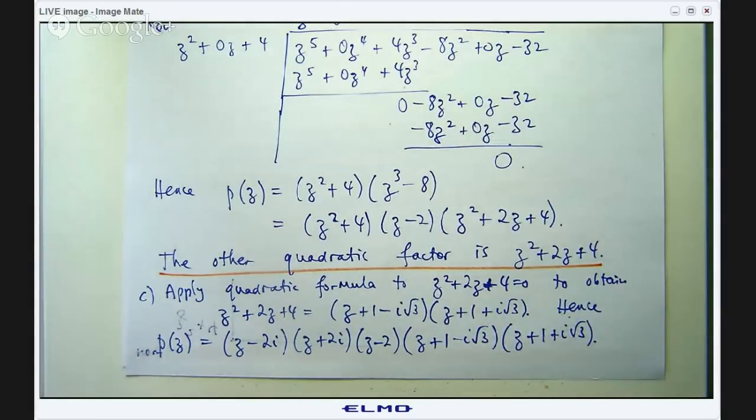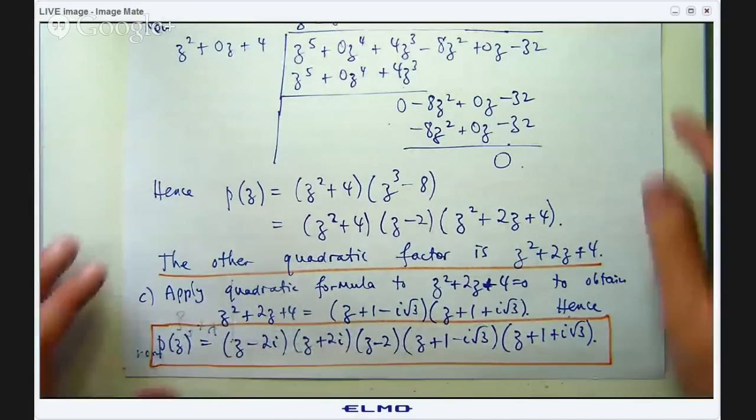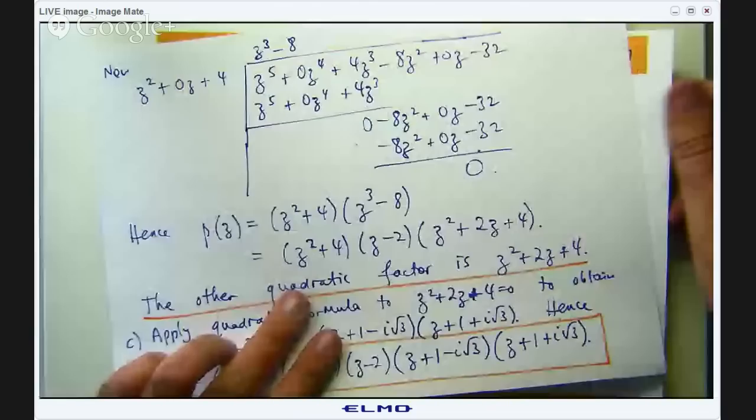And there we have it — we have completed part c. We were asked to factorise p into linear factors and we have done so. That is my presentation; I hope you enjoyed it and found it useful. Thanks for watching this series on complex numbers. In forthcoming videos I am going to talk about matrices and linear systems, so I hope you can tune in for that new playlist. Thanks again for all your support — if you have any suggestions, comments, or feedback, you can always post a comment. Thanks for watching, see you later, bye.